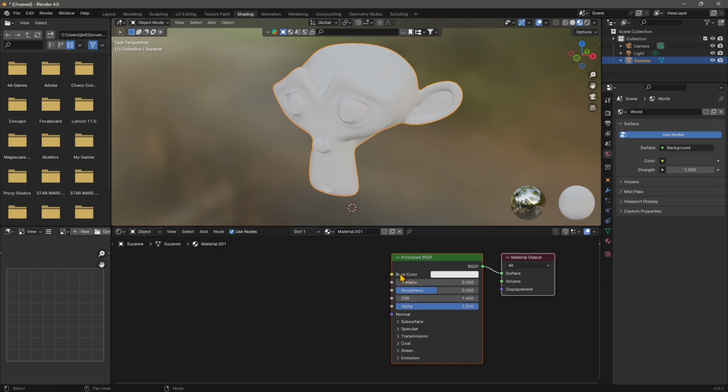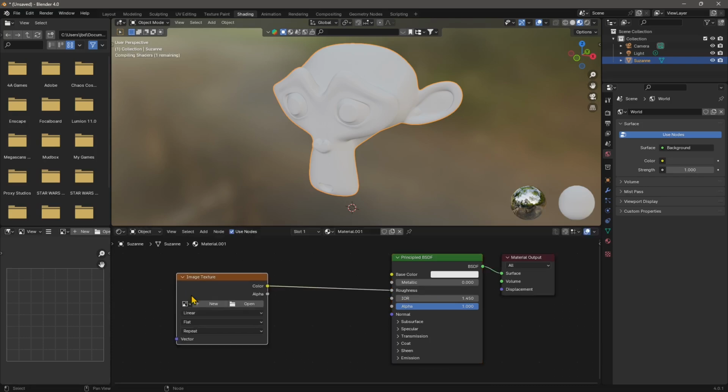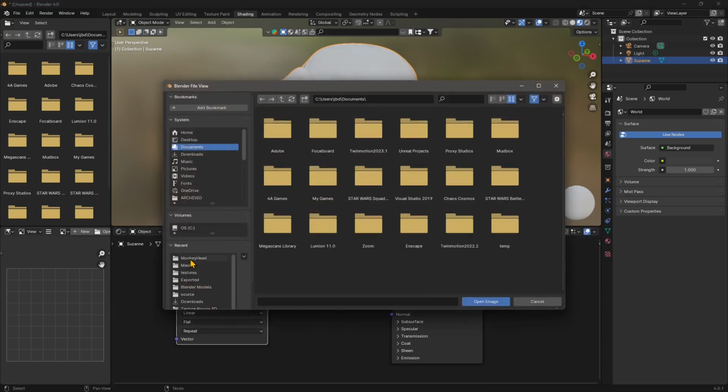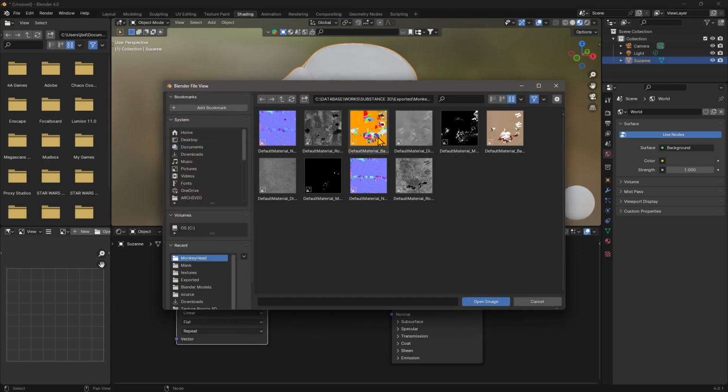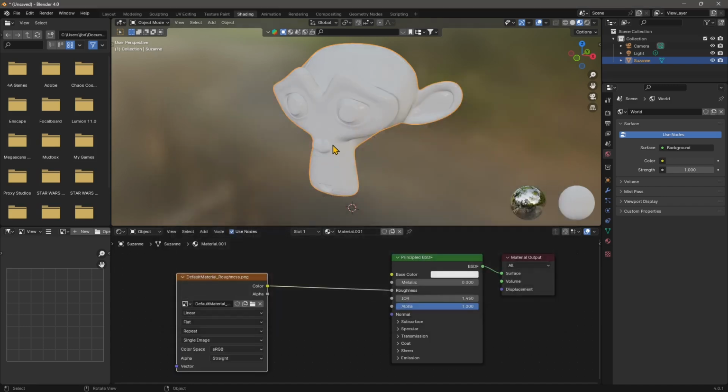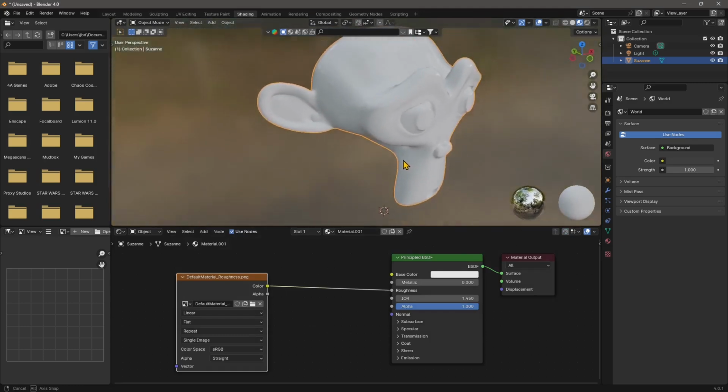So I'm gonna start with the base color. You can start with another channel. So let's start with base color, or let's start with roughness. I'm gonna click, drag this out with the left mouse and select image texture from here, open, and navigate into the folder where you saved everything. And you need to spot which one it is. So it's gonna be a PNG roughness. So this is displacement, this is metallic, and this is the roughness PNG. So I'm gonna open it up, and then we can start to see some effects in there.